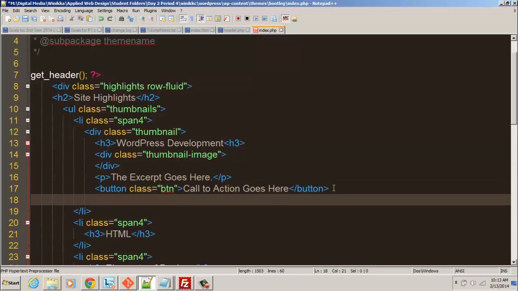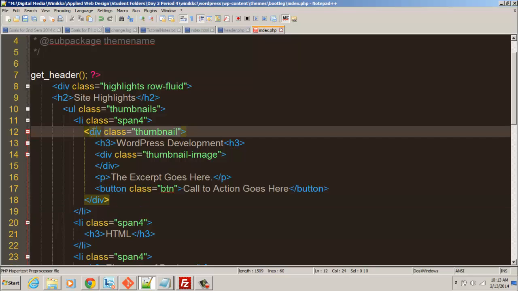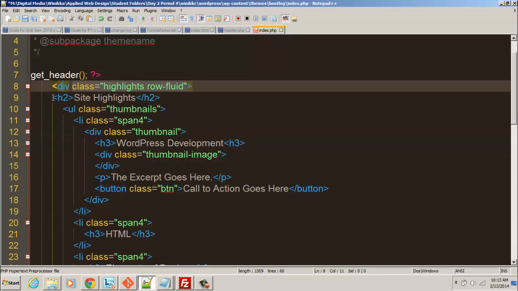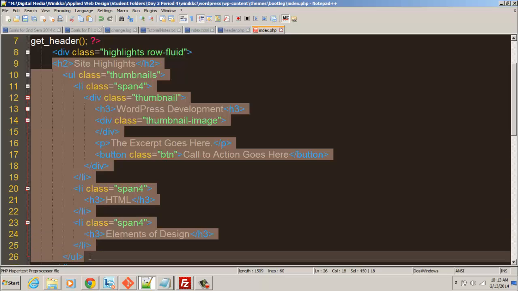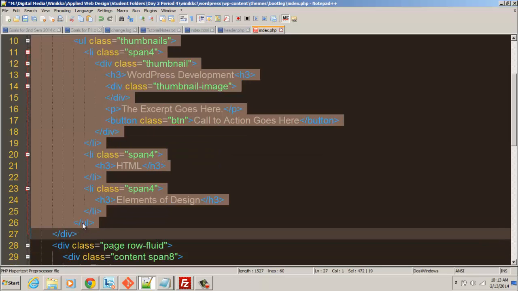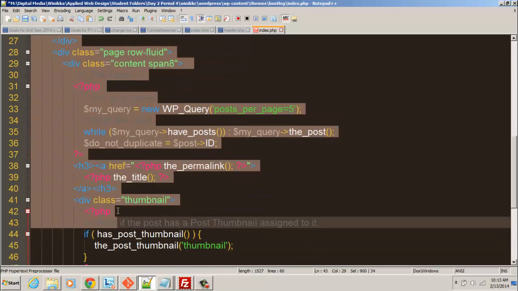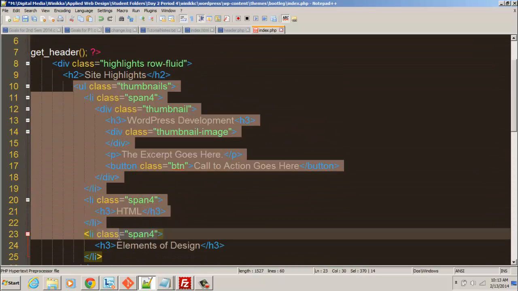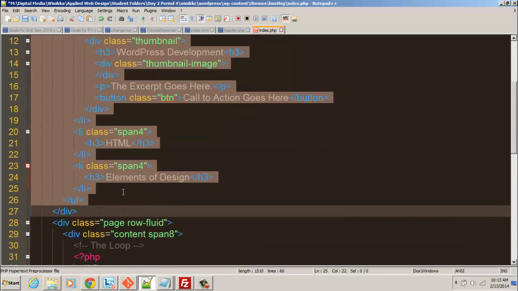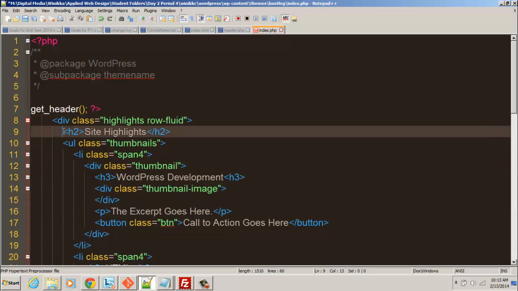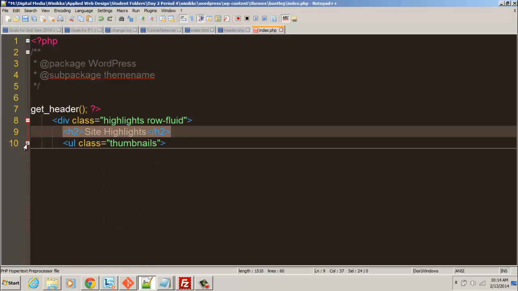Okay. We have the div with the class of thumbnail. We need to make sure we close that one, so I'm going to close it. And here's where tabbing can really be beneficial because inside of my highlights, although technically that should be all tabbed over, so let's go ahead and fix that. Actually, that does not need to be tabbed over now that I think about it. Shift tab moves it back. There we go. So we have a div outside, anything inside a container like a div, tab over once. So header 2 is tabbed over. The unordered list is tabbed over also.